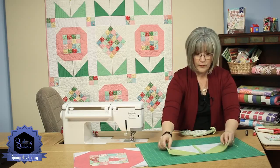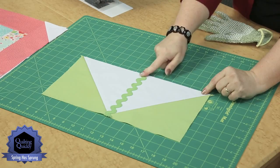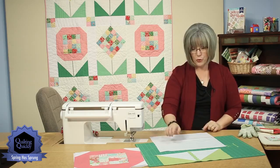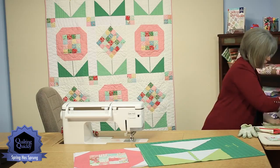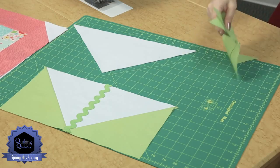Now what we need to do is create the base — what we need to see underneath each flower. We've got a white triangle underneath and two green triangles that represent the leaves of the flower, and a stem. You can choose the size of your rickrack and the directions will tell you how much you'll need. To create that unit, you start with a large white square of fabric — the instructions will tell you how large — then cut it diagonally in both directions, which yields the triangle. Then for the green leaves, you start with a green square and cut it diagonally once, which yields the two leaves.